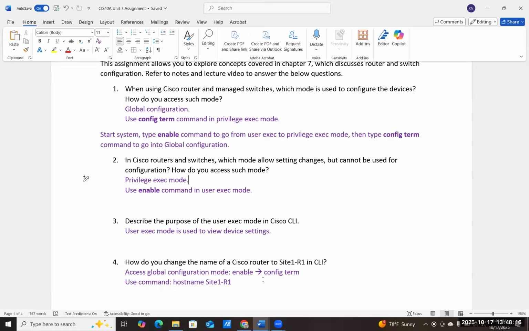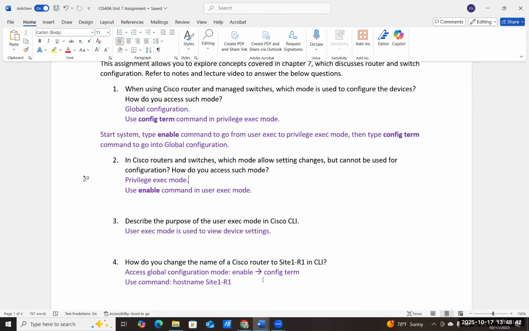But enable will allow you to go from the first mode to the second mode, which is privileged exec mode, and that allows you to change some settings. But when we say settings, that will pertain to system settings, but not configuration. Okay, configuration, like network configuration, needs to be at the global configuration mode, like what we said in number 1.